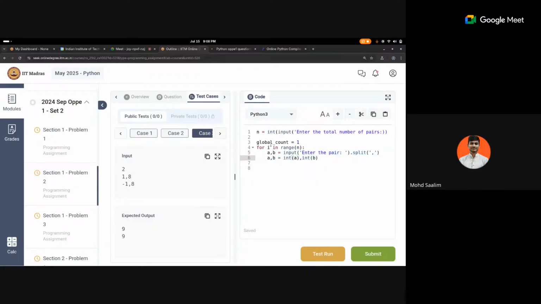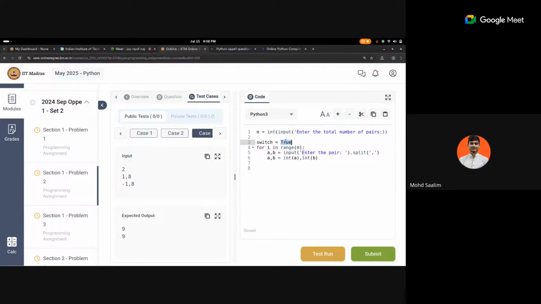Okay. Now, I am creating a global count and initializing it to 1. Or let's call it something unique which you will understand easily. I will call it switch, and I will make the value of it true.